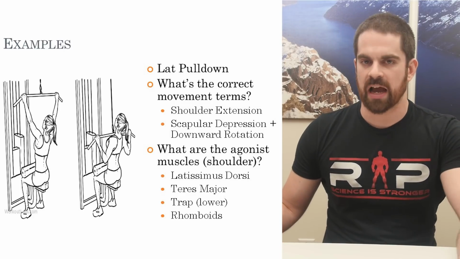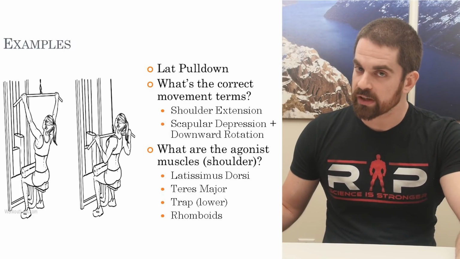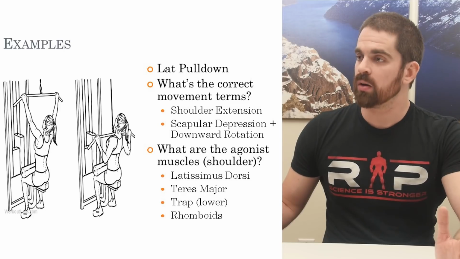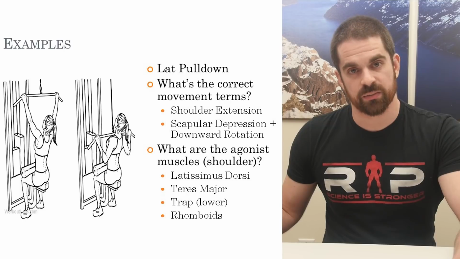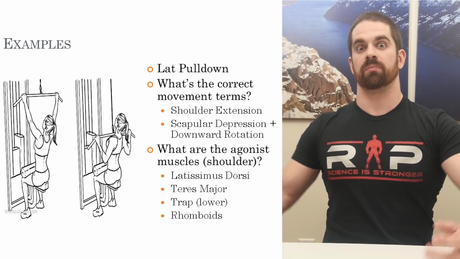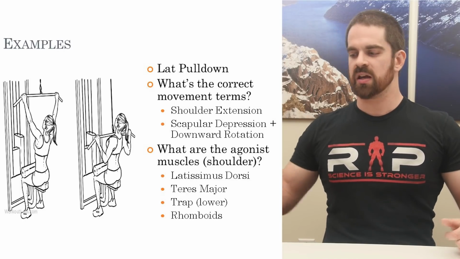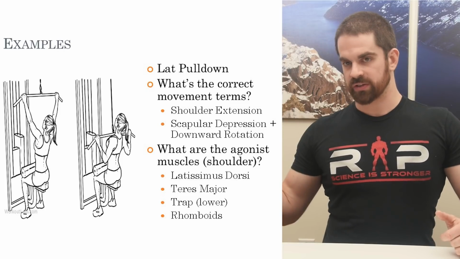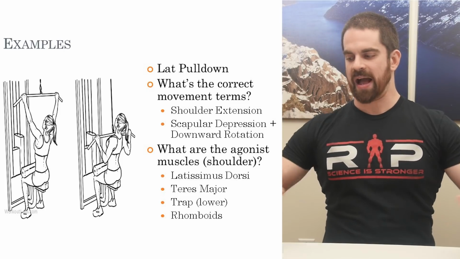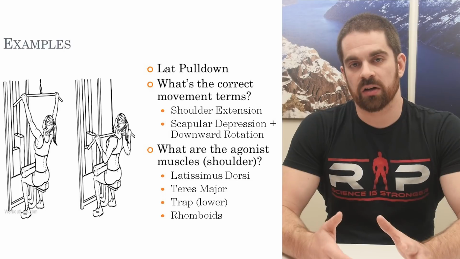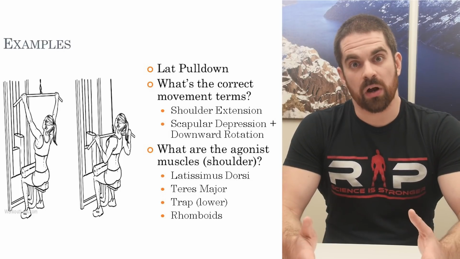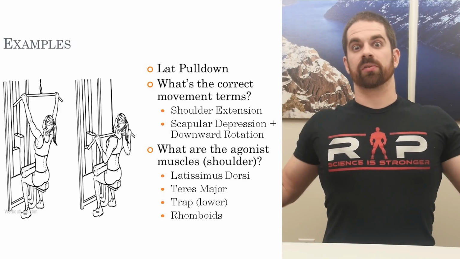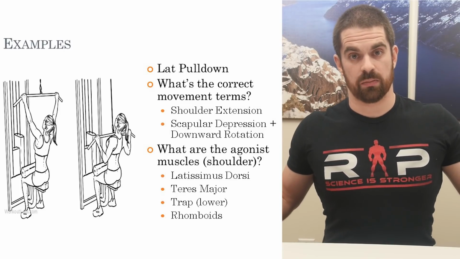Now, it's called the lat pull down, folks. Hopefully it's not rocket science here, right? But which muscle groups are involved? Well, certainly no brainer, the latissimus dorsi. That's going to be a really, really big generator of the force for this movement. It's going to be helping pull that shoulder down into extension and pull it back, right? But we're also going to see some contributions from the teres major, probably a little bit from the lower traps and the rhomboids as well, as we pull our scapulas back into position at the bottom end of that movement.